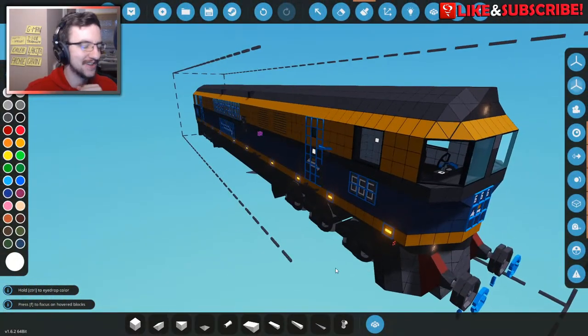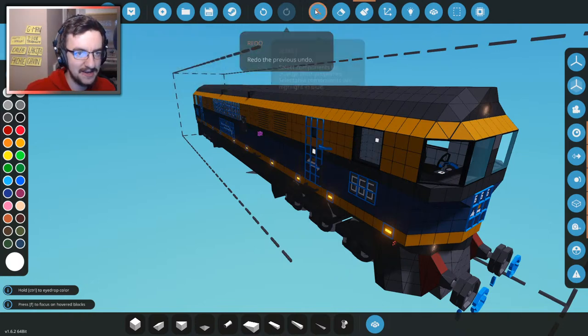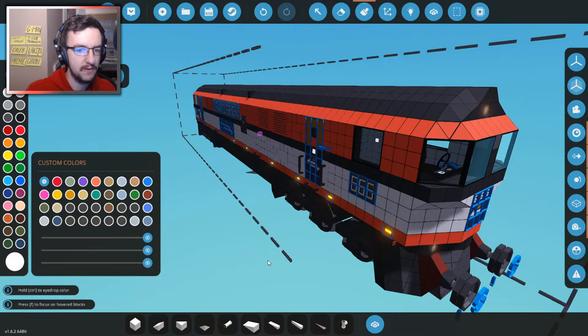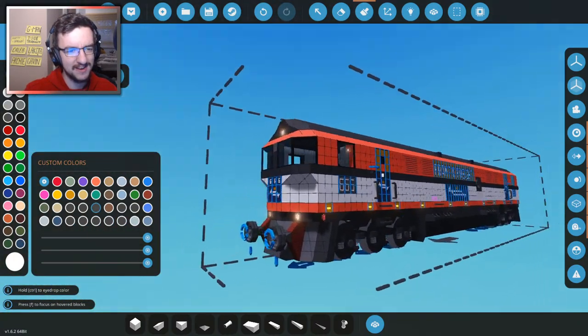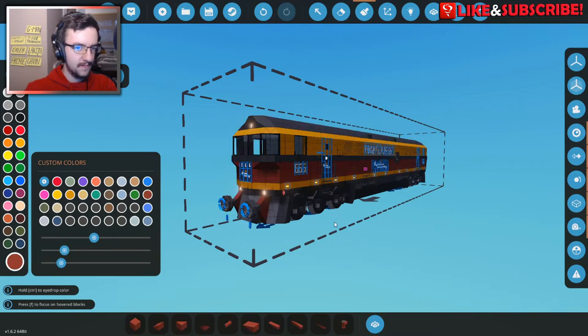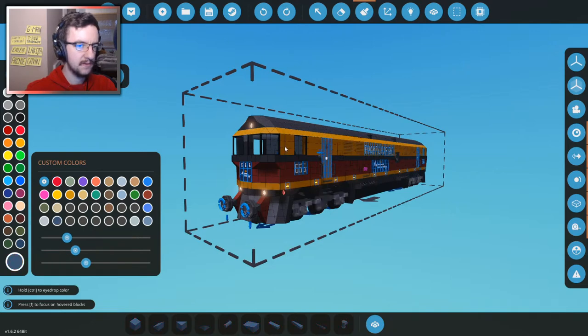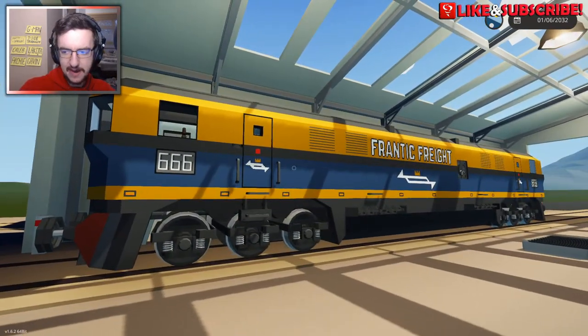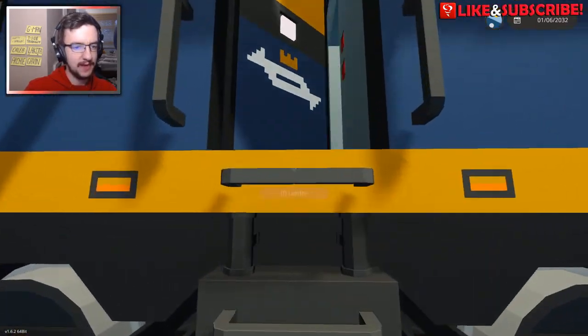All right, nice. I kind of want to change the color of it. Is that bad? What? I mean, the entire thing. Oh, really? I like it. Which would mean that I'd have to repaint a load of blocks. No, I don't do that. But what if it was peached? Peach color. Why do you want it to be peach? Peach and white. Oh. Well, I mean, it works. Kinda. Ew. Kinda works. No, the yellow and blue is iconic. Or maroon and blue. That works. Maroon and blue. I love the blue and yellow. Everyone tell them not to change it. All right, we're gonna keep it like that then. Right, okay, cool, bam, done. I'm happy with this, very happy with this. Can you do red and blue? Stay the same. Okay, fine, fine.